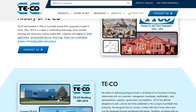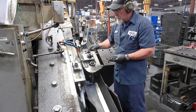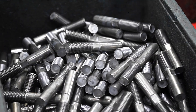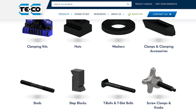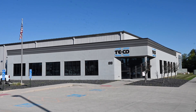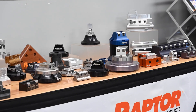TECO's roots go back to the mid-1920s when Mr. Tietzman, who was the owner of Tietzman Tool Company, recognized a need for standardized tooling components and jig and fixture components that people were using in the shop. Out of that he ended up manufacturing a line of standard jig and fixture components. Then in 1975 TECO was actually incorporated, and from there today we have an expansive line of workholding for virtually any type of machining application.